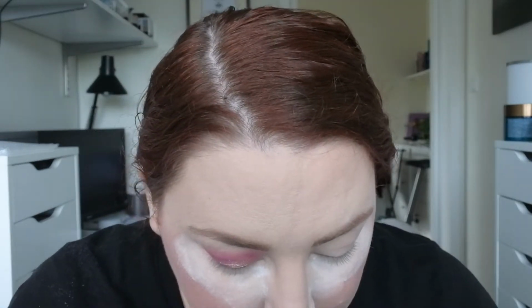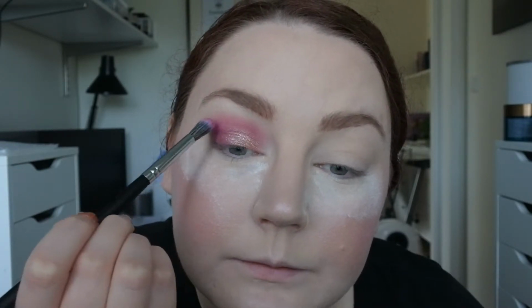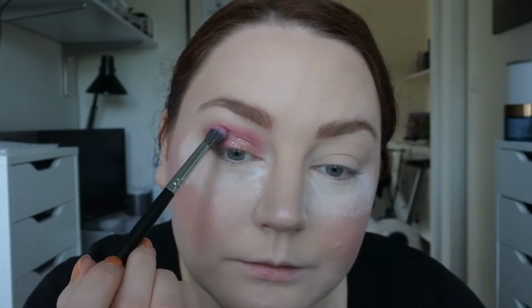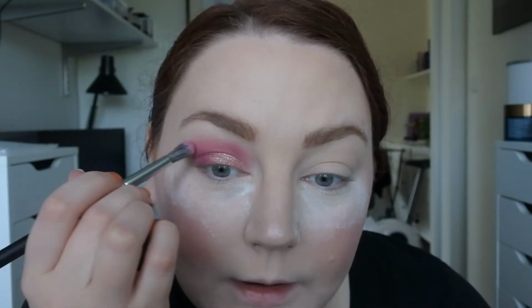Really, really pretty. I need to deepen up the outer corners though, because I'm not happy with that. So let me see what I have in the Profusion palette. I'm going to take some more of that Go Girl shade on my fluffy brush and just apply. I've taken my eyeshadow quite high. I did not intend to do that, but it happened.